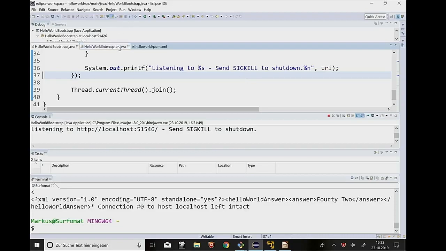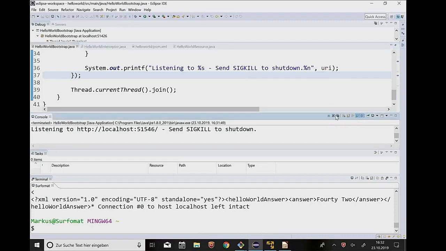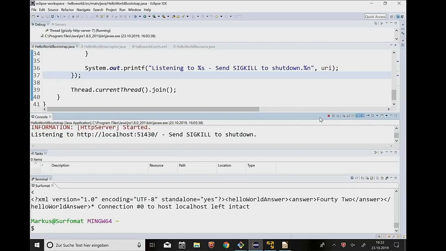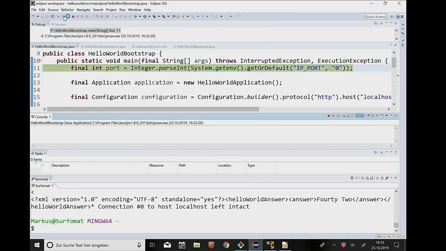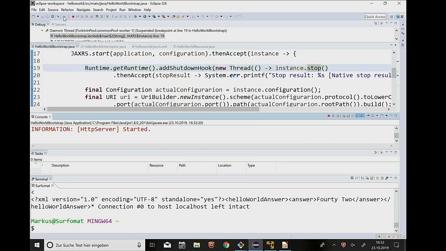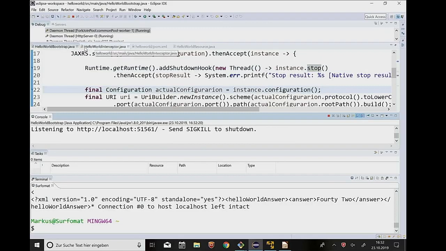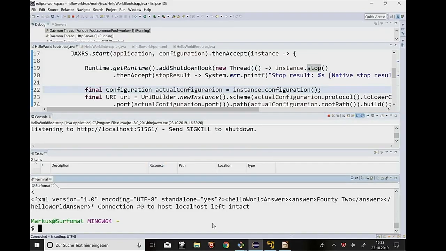So what you can do with that, I told you, you can debug in the application when a request is coming. And this is the nice part. Just need to start again in debug mode. Yes, skip the breakpoints. The debugger is a bit slow in Eclipse. This has nothing to do actually with the application. And here in the bottom, you can see what I'm doing on my terminal. I just invoke a GET request on that port. I just need to correct that port.